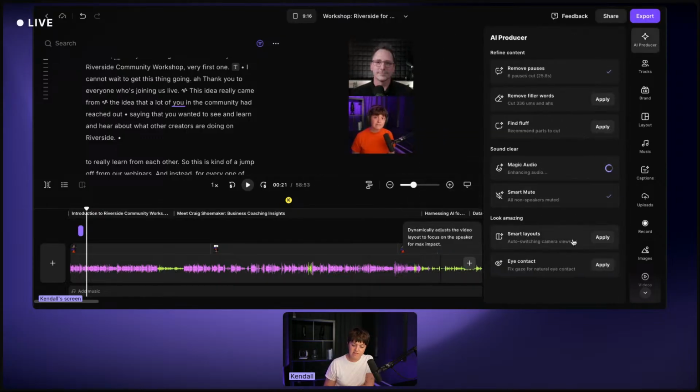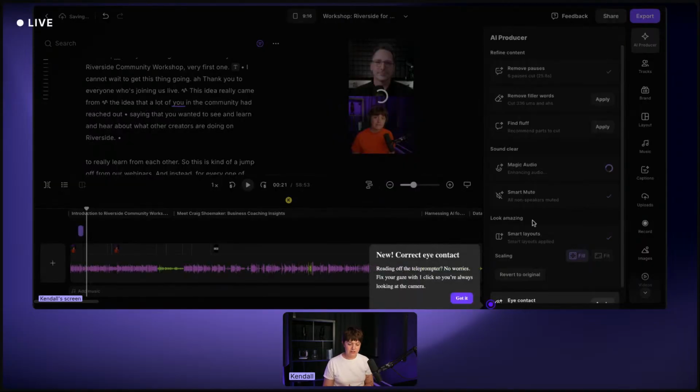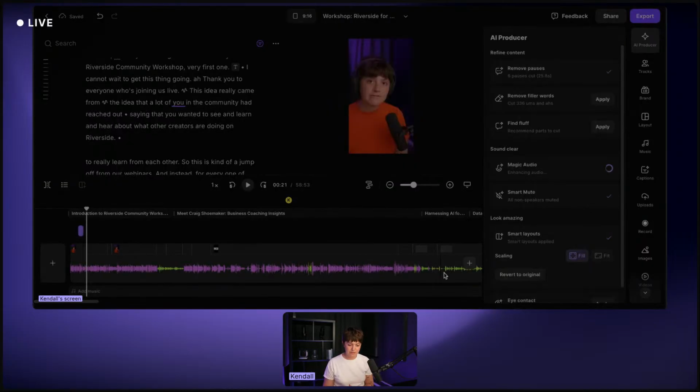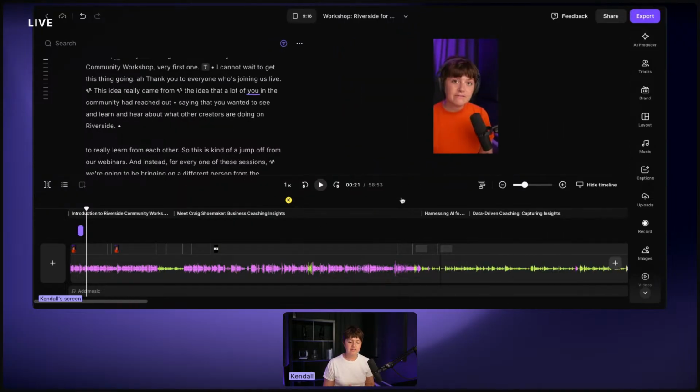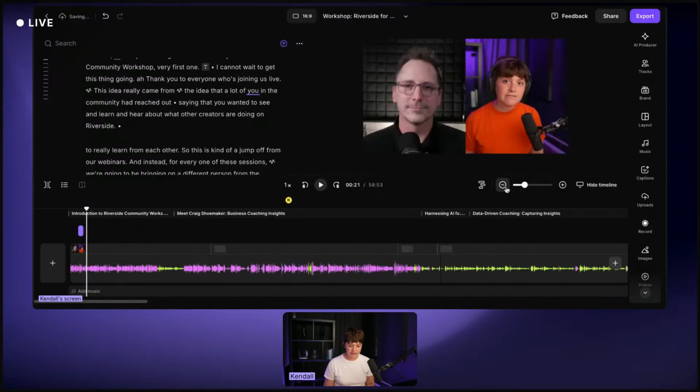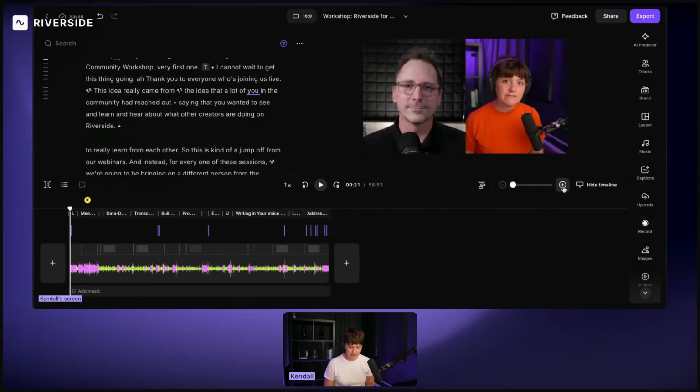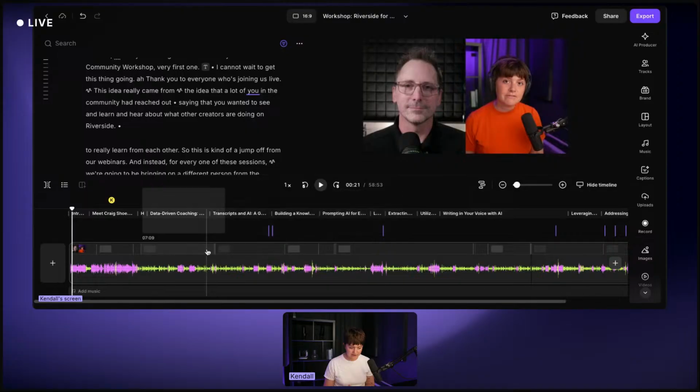We also have Smart Layouts. Every single time that I'm creating an edit, this is the first button that I'm pressing. Smart Layouts will create all of the scenes for you. The scenes are different cuts in your recording. Let me zoom out, all of these little things right here are all cuts.